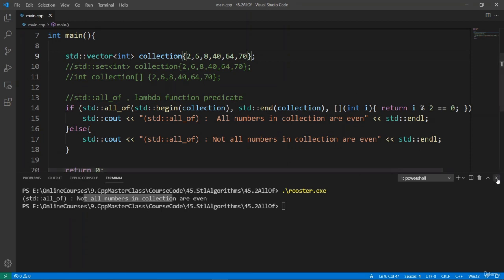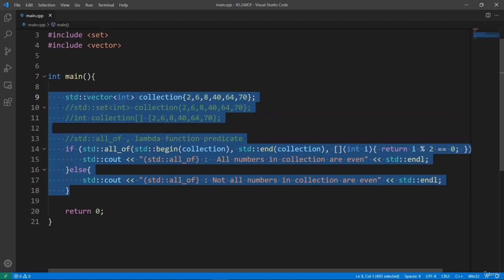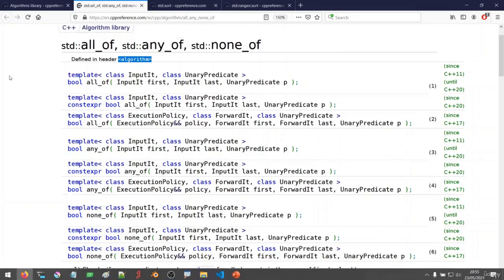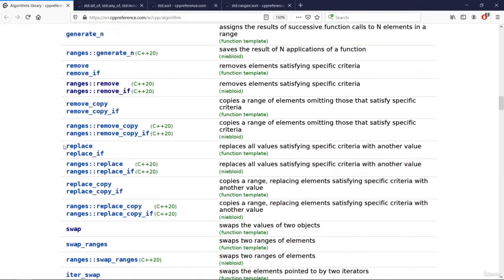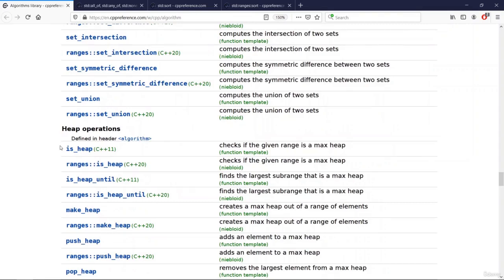Now, as you learn about these algorithms, I would challenge you to keep a piece of information in the back of your mind: anytime you want to do something, it is a good idea to come back to the algorithms library here and see if you can find a ready-to-use algorithm and use that in your C++ program.